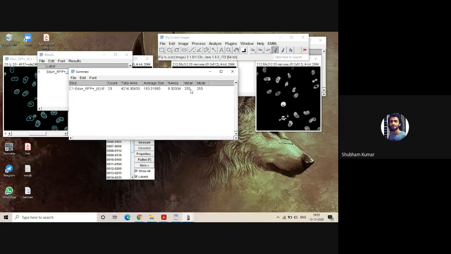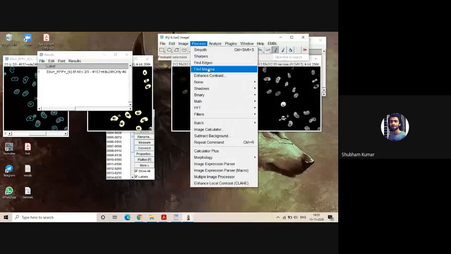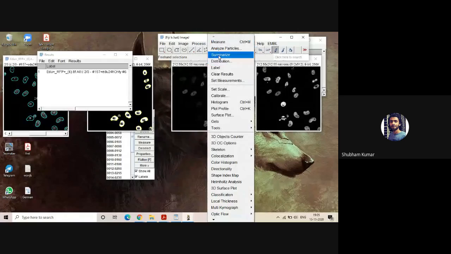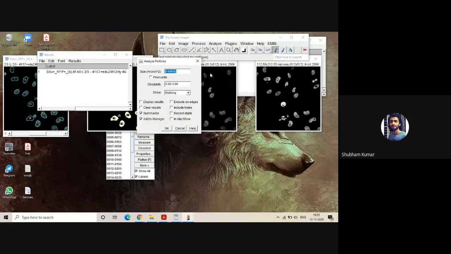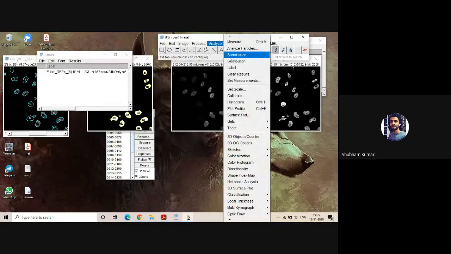The mean and the mode. This is showing you the pixel intensity. Ignore this. So basically what I'm trying to say is, this is just one of the ways you can calculate perimeter, you can calculate standard deviation, you can do a lot of different kinds of calculation. I can show you, under Analyze, Analyze Particles. Okay, I am going to show you what else, what parameters you can set, measurements.